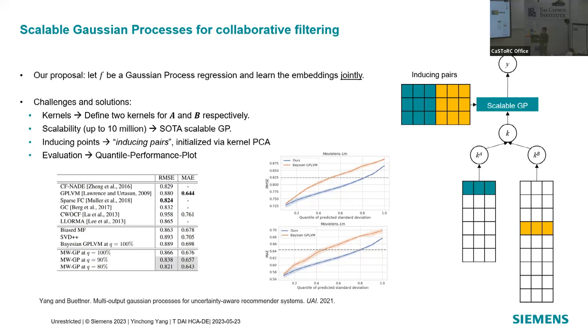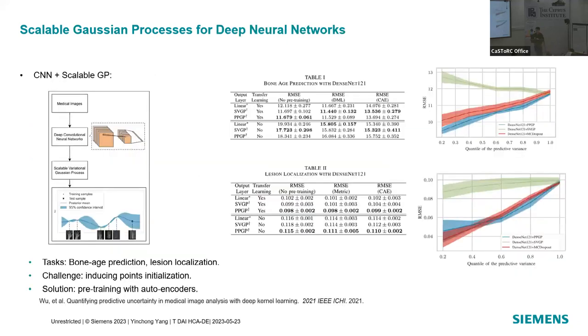This means that the collaborative filtering model really does a good job assigning smaller uncertainties to the good predictions and higher uncertainty to the bad predictions. And of course, we have also compared our results with the state-of-the-art Bayesian GPLVM, because our line is always below that line of the GPLVM, meaning that with a certain amount of uncertainty, our model actually achieves smaller errors and better quality.